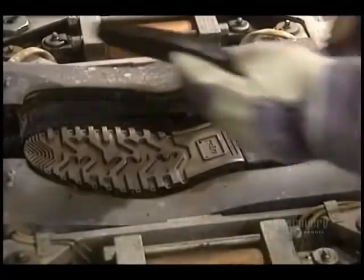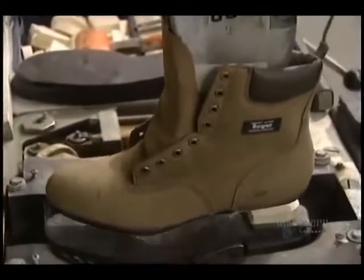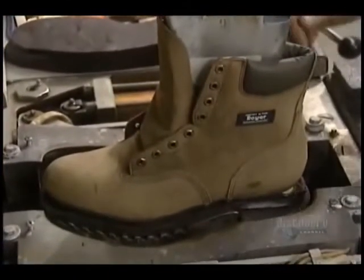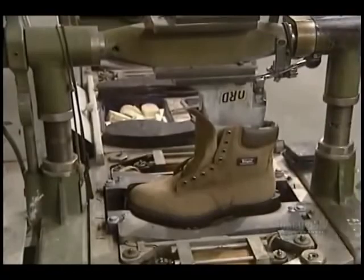Now the sole will be installed. The heel core is of pine. It's put onto the sole, which will soon be secured into place. Here they proceed with machining and welding of the rubber sole to the boot tip. It's called vulcanization, done at a temperature of 165 degrees, and the sole is solidly installed.